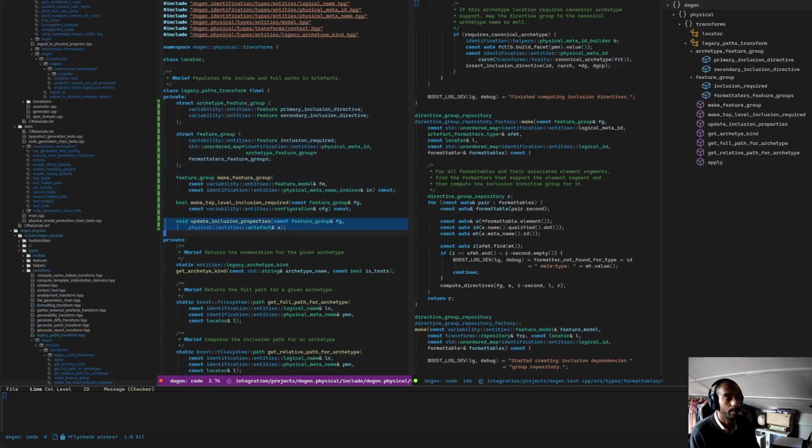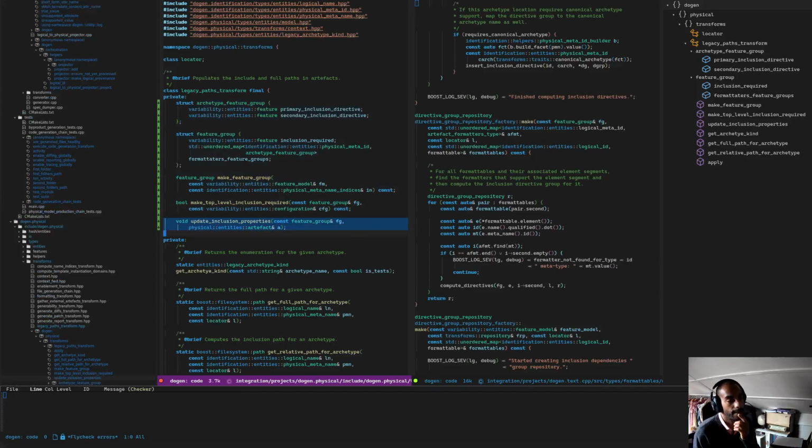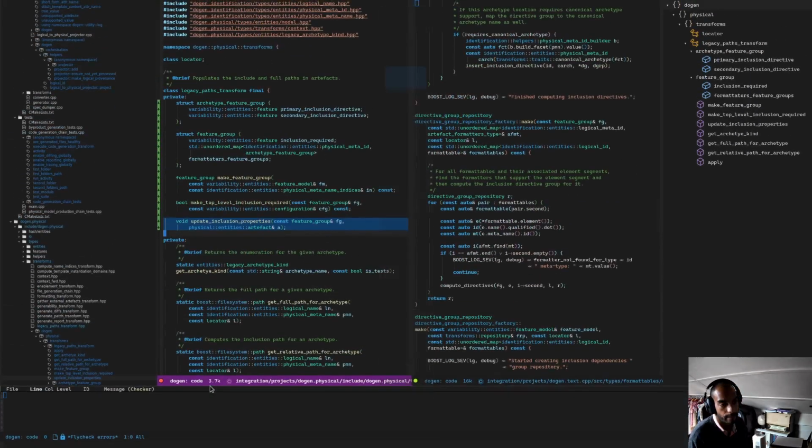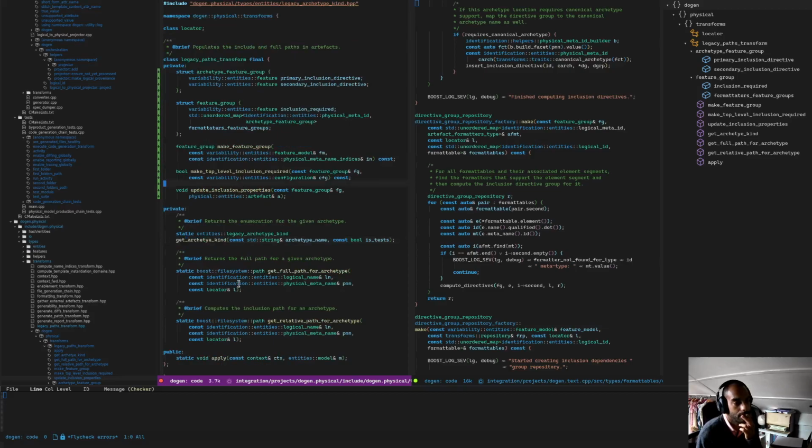the inclusion properties. Now, of course, you may say, well, if you're going to update the inclusion properties, sorry, I think there's some noise coming from downstairs again. Got a lot of chatter going on downstairs, I'm afraid. So we should be able to update all the inclusion properties from here.